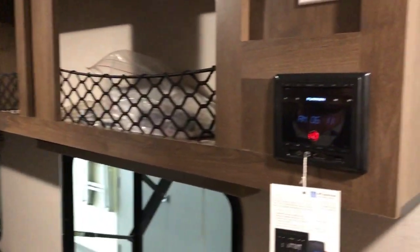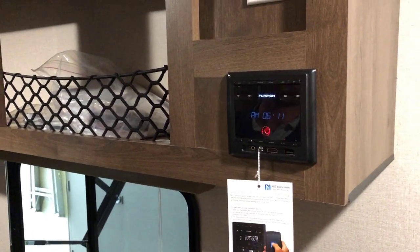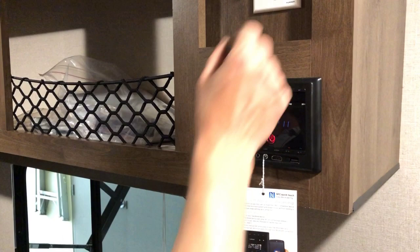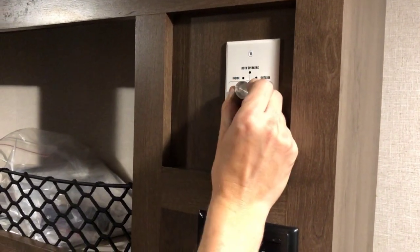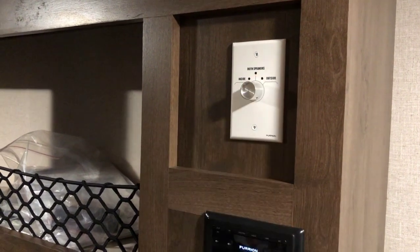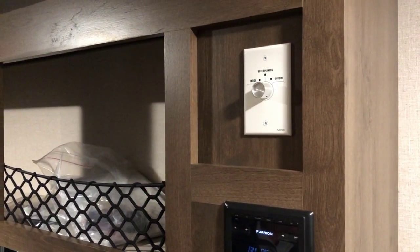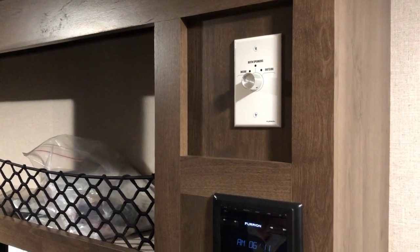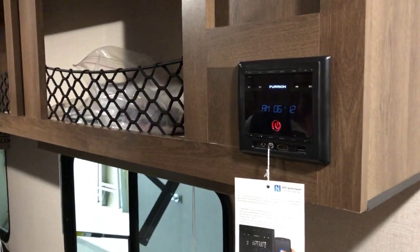So right around the corner is where you'll find your stereo system. You've got two stereo zones on this trailer. You've got inside speakers and outside speakers, or both. We'll leave it set to inside for now, and that's a good default position so that you don't accidentally turn on your stereo and crank up your outside speakers for the rest of the campground to hear.